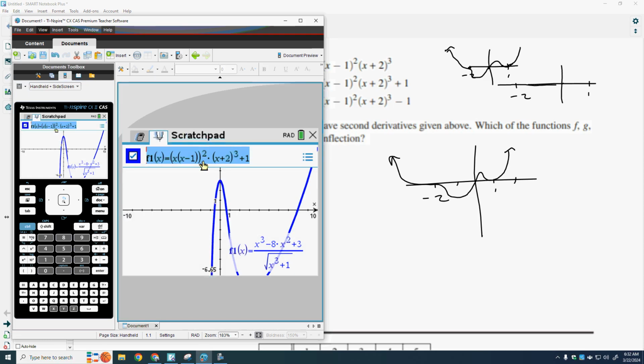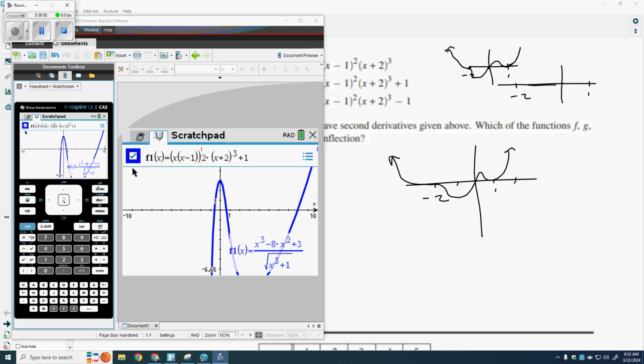What did it not like? Oh, it didn't put it in right. I don't want that there. I'm gonna hit pause and get it right so you don't have to watch me do all my fiddling around. It kept throwing parentheses in the wrong spot. Okay, I think that's good. x minus 1. All right, now I hit enter. I probably didn't have to hit pause. What are you doing to me? Man, it keeps doing that. Sorry. All right, third time's a charm, maybe.